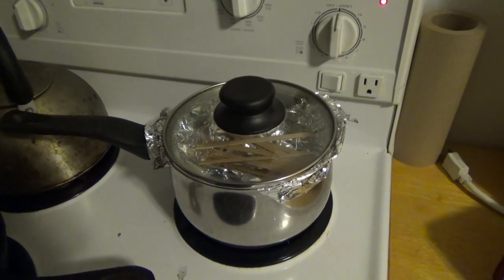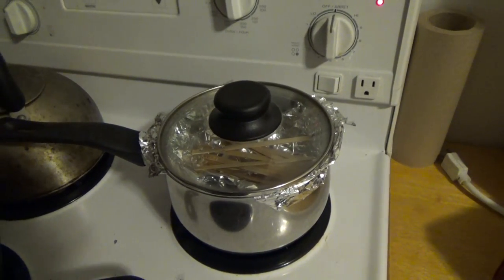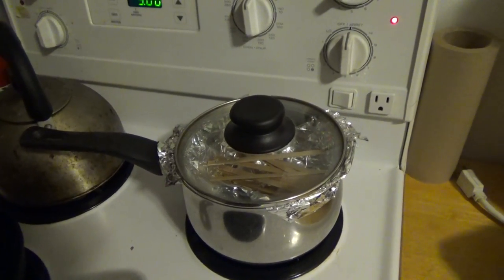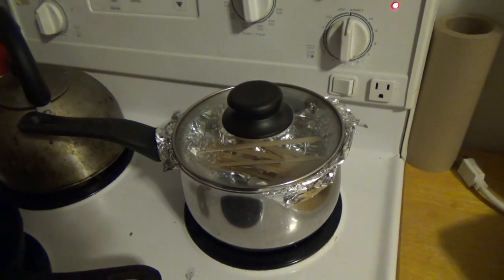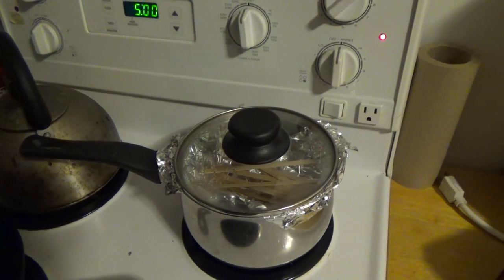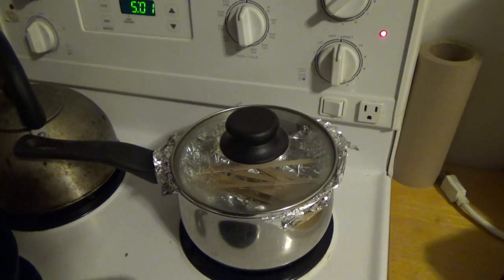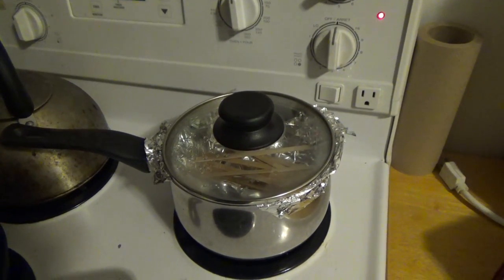This is a similar idea, just on a small scale. Usually in about an hour the wood will be soft enough to bend. Then I'm going to make a little simple jig for rib bending and show you guys that. For safety: start with half a pot of water, boil it first, make a little tent of tin foil with the shiny side up, put a cover on it, and let it boil for an hour.